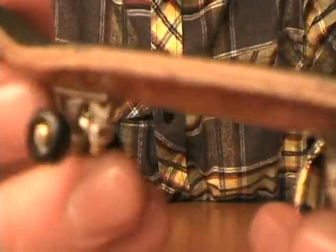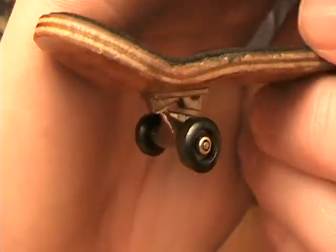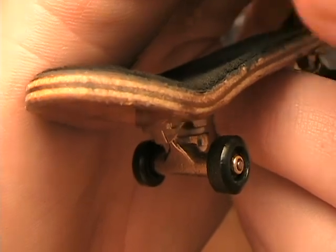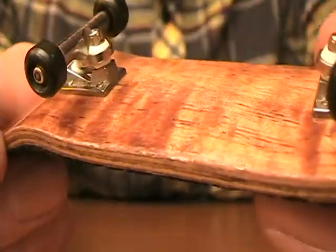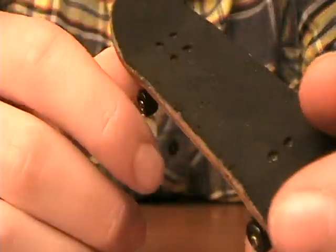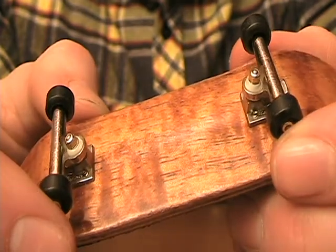As you might be able to see, the sides are all — look, there's no lacquer on the sides and there never was. It's just nice and shiny on the bottom. And even though I have tape on here, there wasn't any lacquer on the top either. So they literally only lacquered the bottom ply.